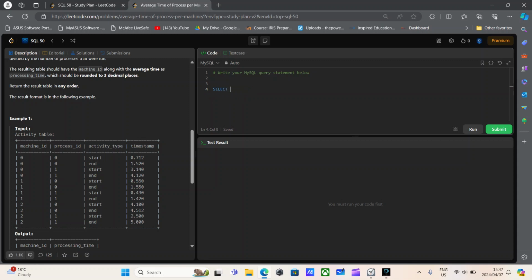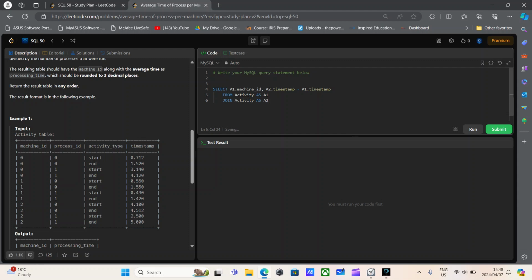So if I do a select a1 dot machine ID, and then if I do a2 dot timestamp, remember timestamp is just a float, minus a1 dot timestamp from activity as a1 join activity as a2.